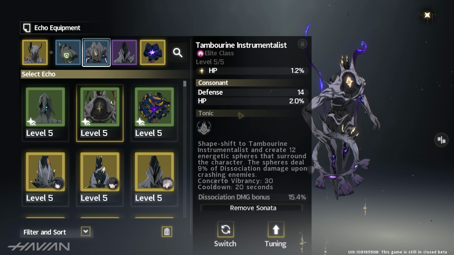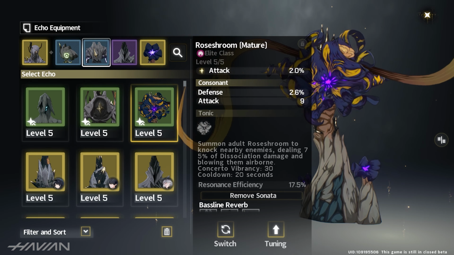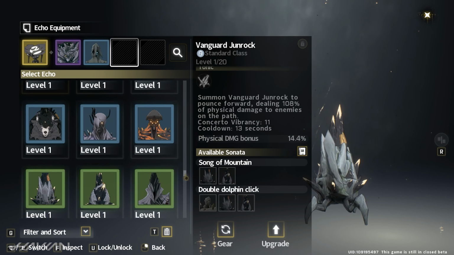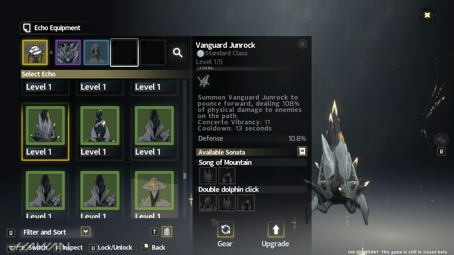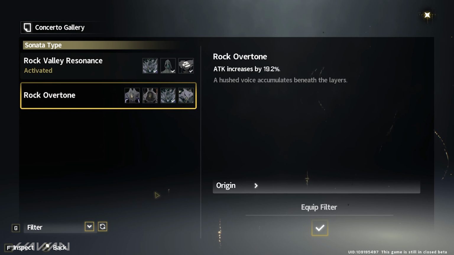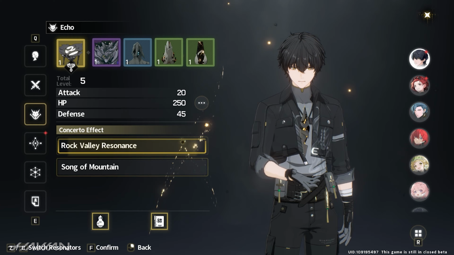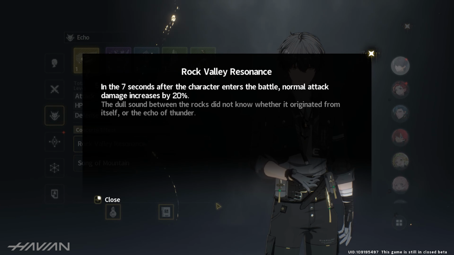The additional stat bonuses that are applied through tuning seem to stay active in both the tonic and consonant equipment slots. There doesn't seem to be a limit to the types of echoes that can be used, but equipping specific echoes on the same character will apply a set bonus. And the character can have multiple set bonuses depending on the selection of echoes that are currently equipped.